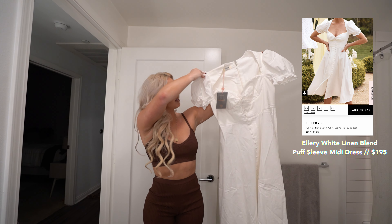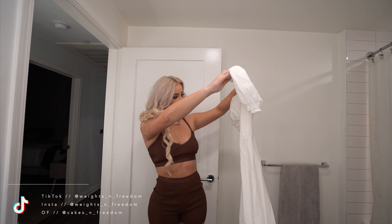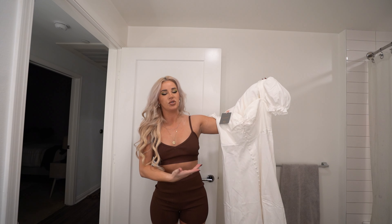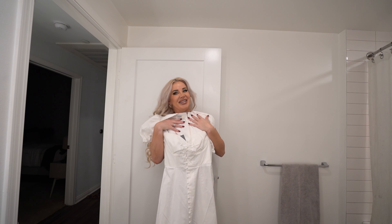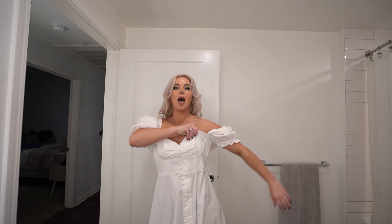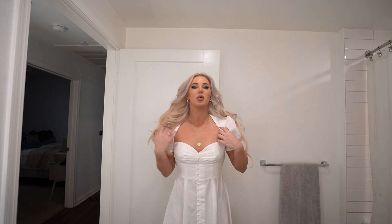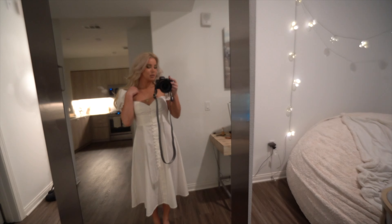Next I have this stunning white dress from House of CB — I feel like it's a total cottagecore dream dress. I'm super excited about it for photo shoots in the woods or a meadow, or if I go back to Scotland in February. I got it in an extra large and will get it tailored if needed. Oh my god, it's so pretty — I'm obsessed with this dress! You can see my panties — hold on. I feel like a little cottagecore fairy princess! The detailing and puffed sleeves are stunning. Out of everything I bought, this is my favorite.